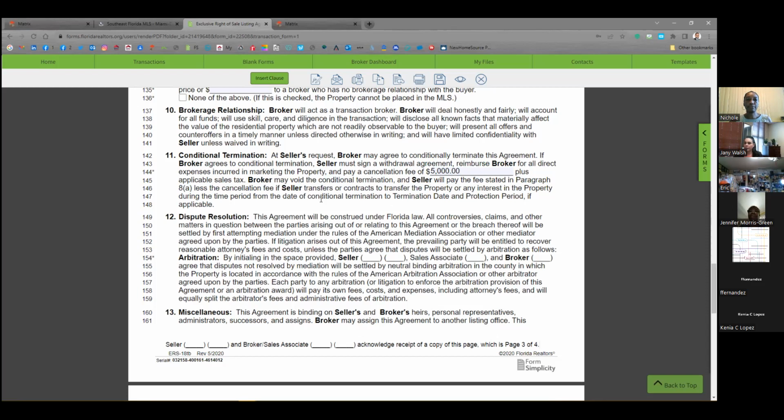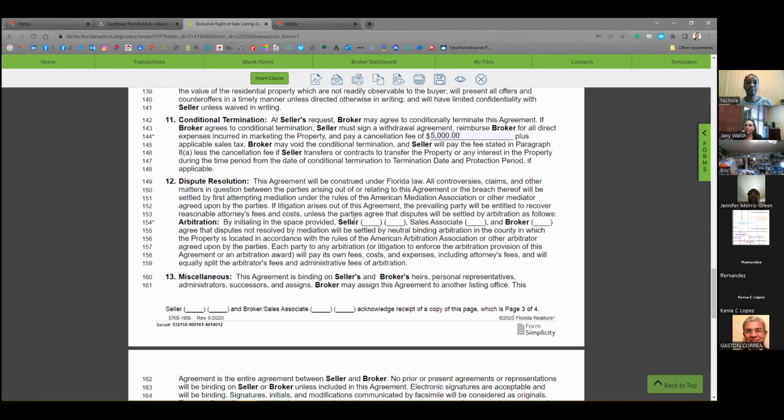And then, of course, dispute resolution. When you fill this out, the seller needs to put their initials here. I've seen it many times being left blank. And the sales associate, you are the sales associate, so you put in your initials here.